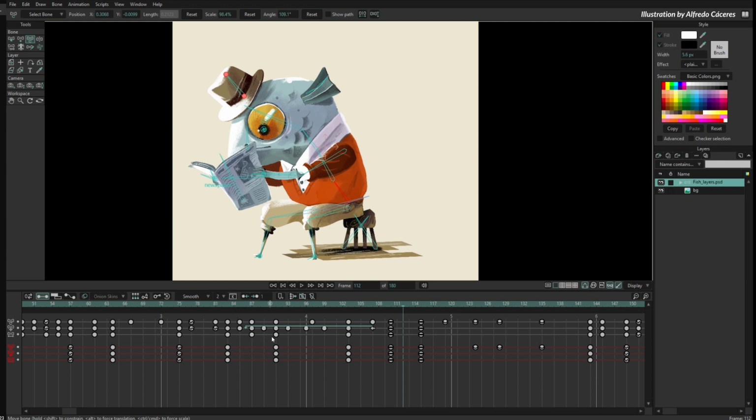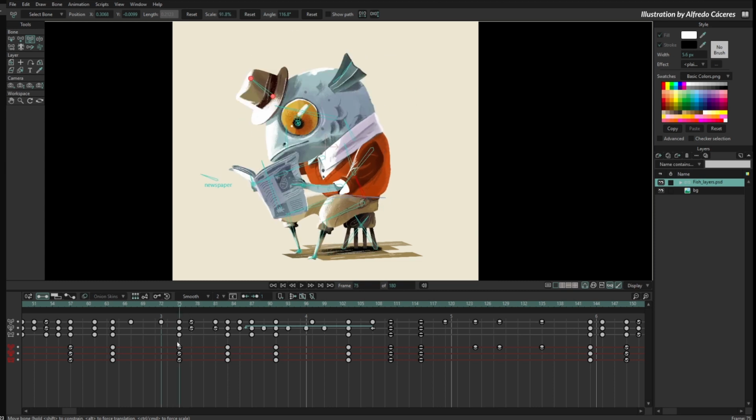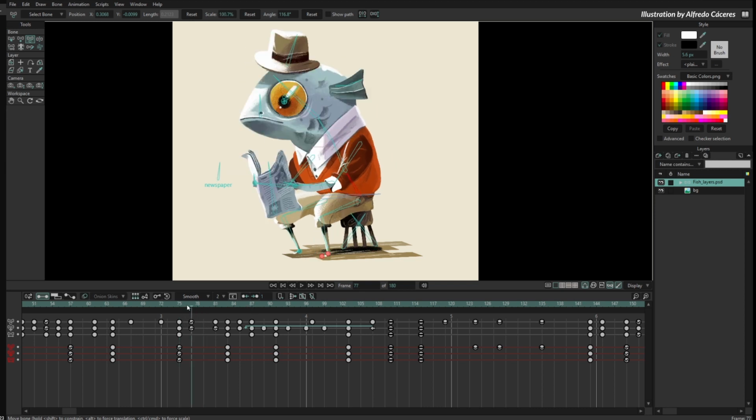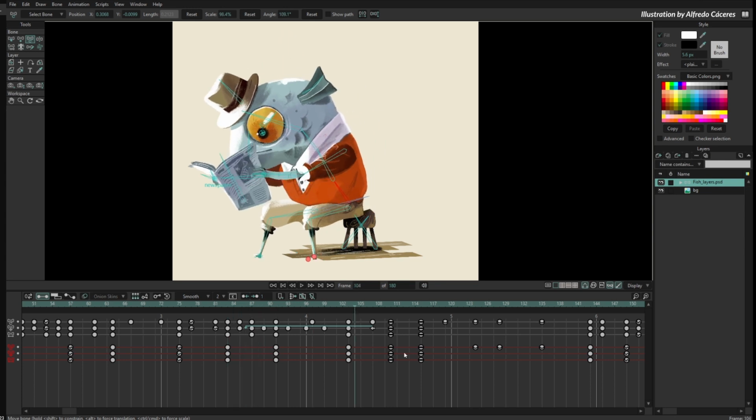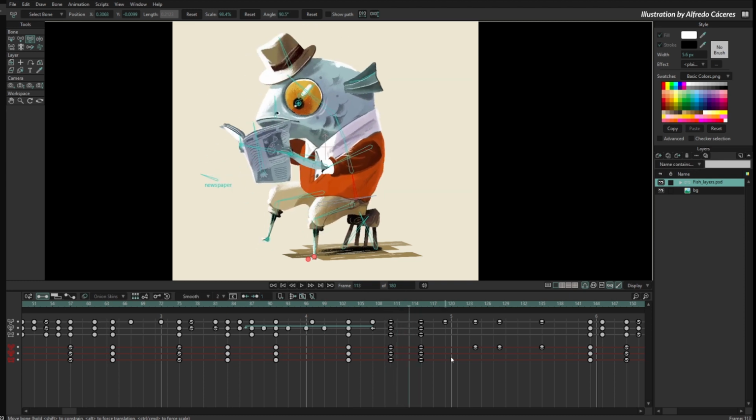Alright, now the next section of the timeline is the push frames. Okay, so this is very nice to retime your animation, and it works over all the layers that you have selected. So if you want to edit more than one layer, you can select more than one layer here. Alright, so the way it works is that I go to any frame. So let's say I will set this keyframe to go on once. So this movement is happening here, but maybe I want it a bit longer.